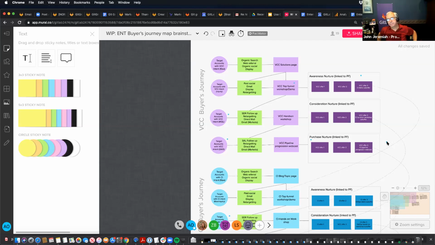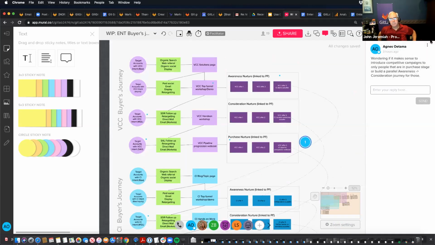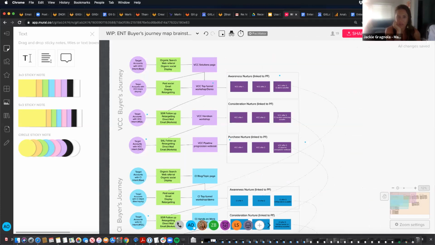Makes sense. But this is a big topic of conversation that the campaign managers and digital marketing have been talking through: if somebody enters through one use case, do we just stick with that use case and make it so that they want to buy GitLab for that use case? Or do we make sure that they have insight into some of the other capabilities that maybe they're not aware of that would make it an even stronger case for going with GitLab? So I think we were kind of debating that.